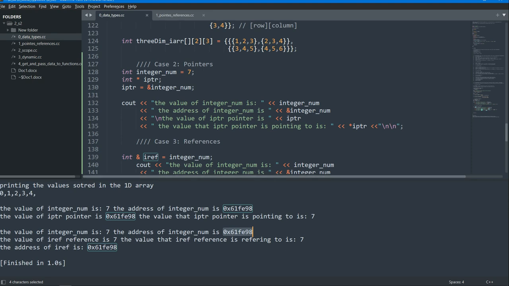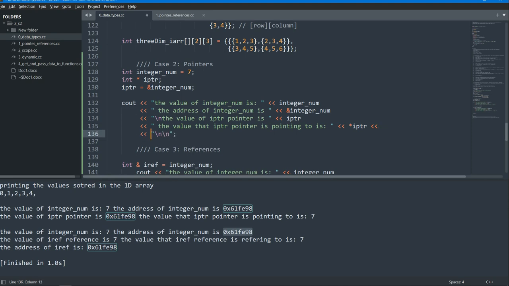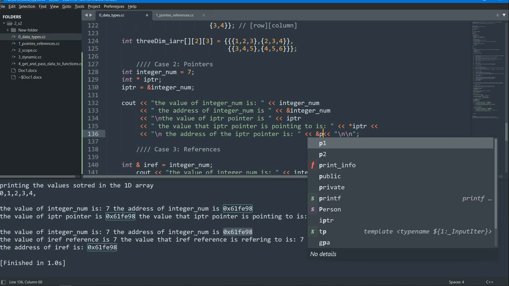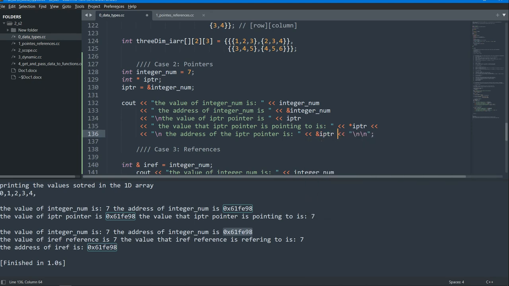But this is not the case for the pointer that we had. If you print the address of the pointer, let me print that here. The address of the IPTR pointer is, and get the address again with the ampersand sign, IPTR.